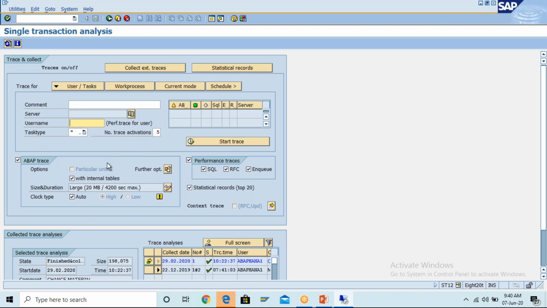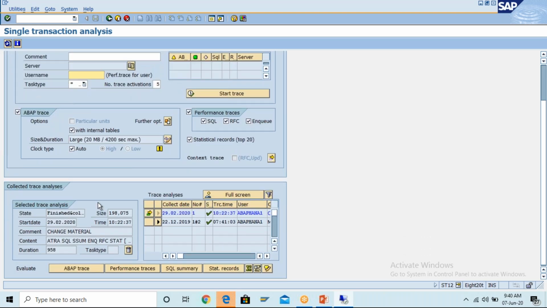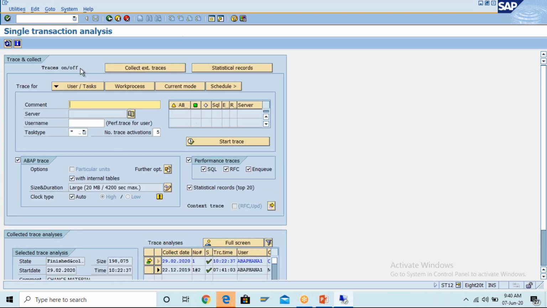Everything we can use in this transaction ST12. If we have to take the trace, I would also suggest you do some practice, mostly with ST05, SE30 and SAT. ST03 and STAD are not required, that is optional. If you want you can do it, but I would suggest you try to analyze some data, create some custom program, or if you have some program in your development system, just execute it and have a look, so that it will be easy for you to understand.